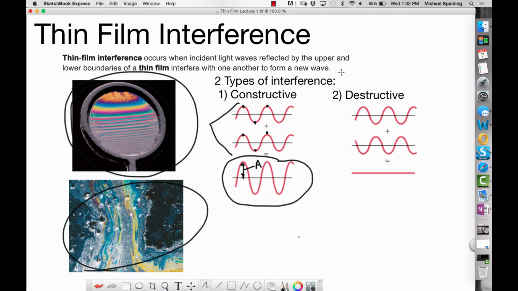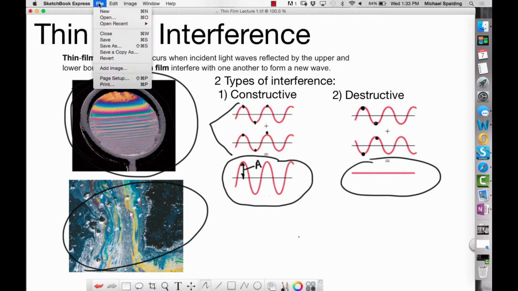Now, destructive interference. Destructive interference is when the two waves that you're looking at are out of phase with each other. So this wave is at a peak. This wave is at a trough. Here we have trough, there we have peak. So what are these two waves going to do? At all points they cancel, and the end result is zero amplitude because they cancel perfectly. So we have constructive interference and we have destructive interference.